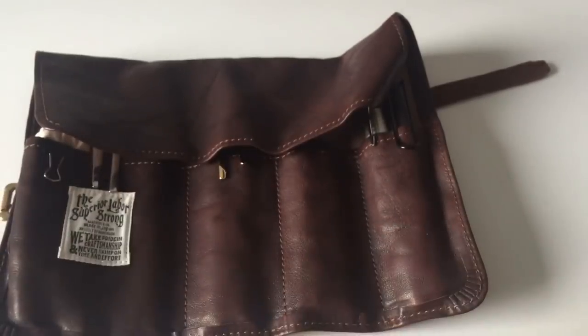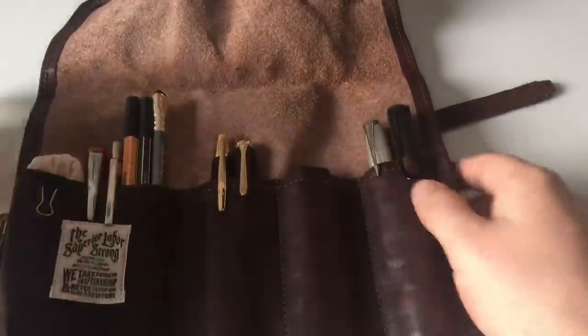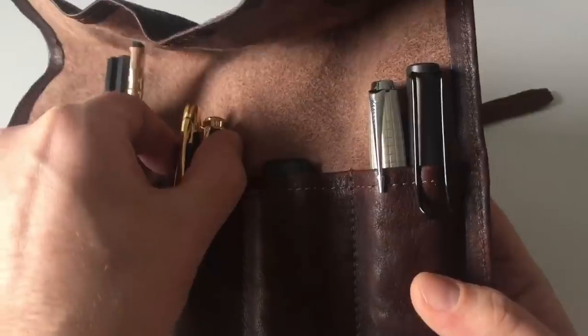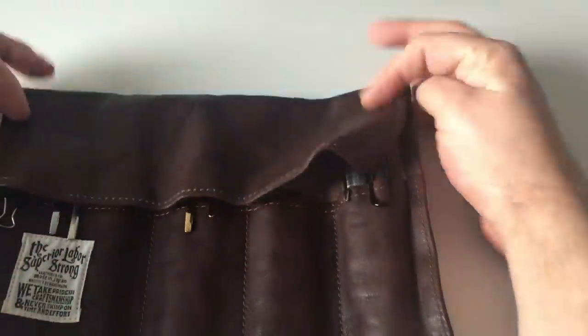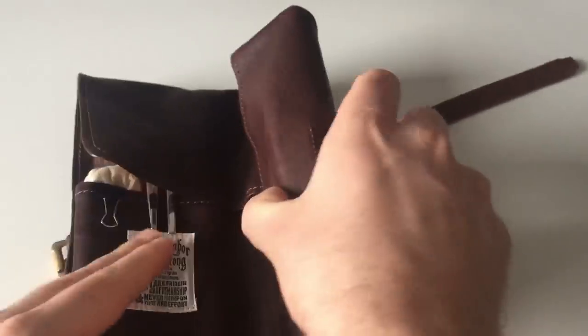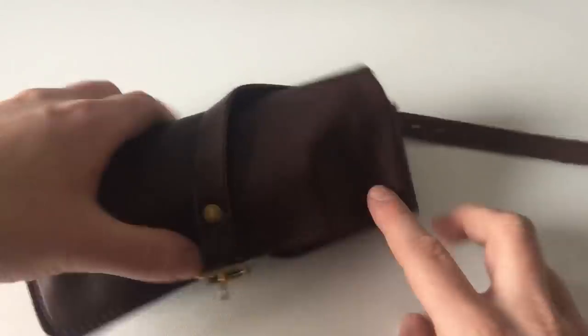and that I really like. But I never really trusted Penrolls with my pens because of scratching issues, but with that Penroll here and those tiny compartments where just two pens can touch onto each other, and then you close the flap, and when you roll it, that flap will make sure that the pens can now not touch upon each other. I really came to like Penrolls, I gotta say, and I especially like that one here.